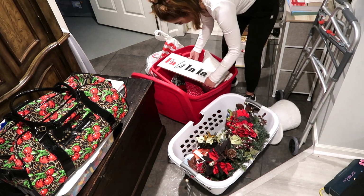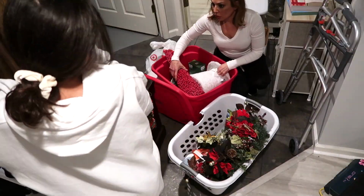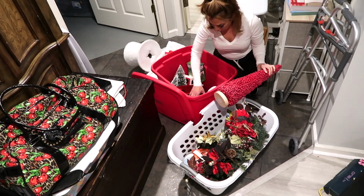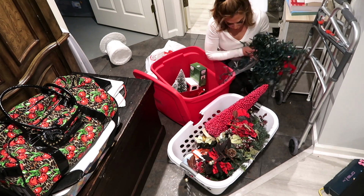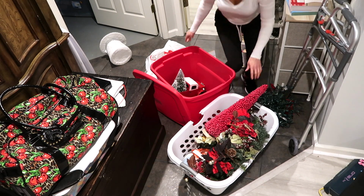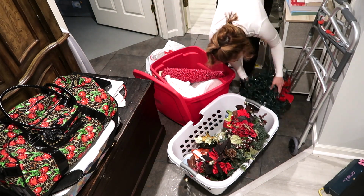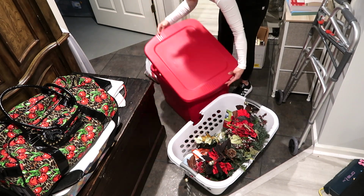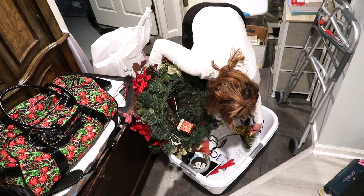After going through everything and figuring out what we wanted to keep and what we wanted to get rid of, we separated it. And we hadn't separated it before, really, by season and by holiday. I had only put it in the bins that had my most recent decor and stuff. So separating it that way was really helpful for whenever we got ready to put everything back on the shelves. And these bins are clear, except for a couple that I can label, which are the Christmas red ones that I put up high.